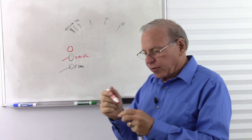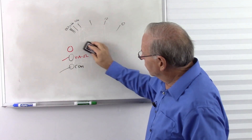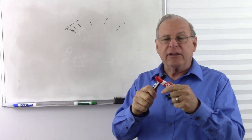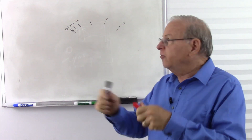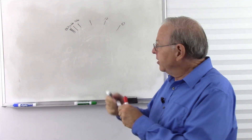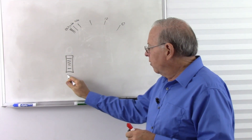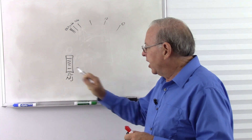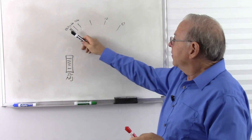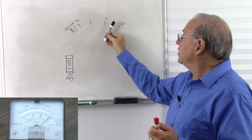A lot of meters have a third socket for high current, but we're interested in the volts, amps, and ohms. So the first thing we do is short the two leads together. This runs a current through the leads and causes the needle to deflect to the right, because higher current deflects right. Then we have an adjuster somewhere on the meter — might be a thumb wheel, might be a regular knob — probably labeled omega ADJ, meaning ohms adjust.